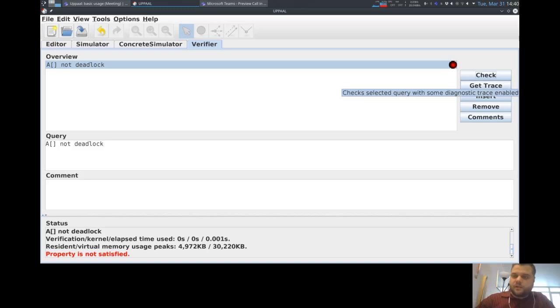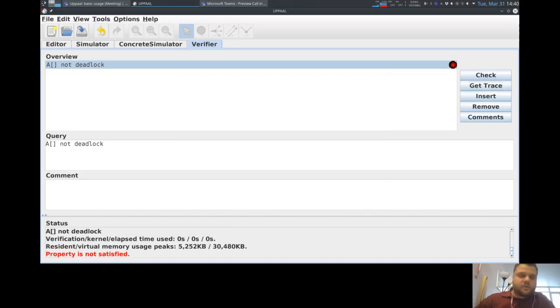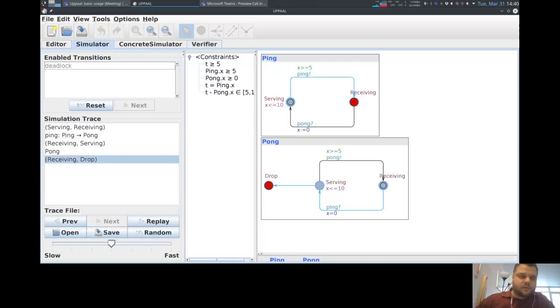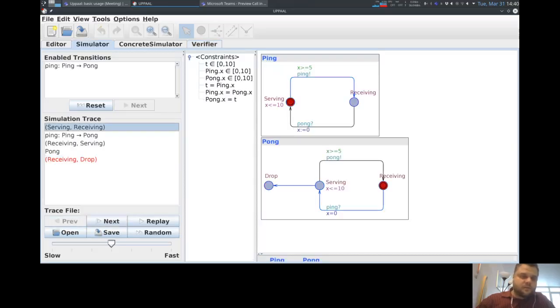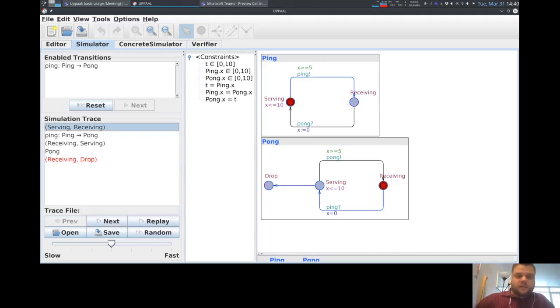We can get a trace, and now we can switch to the simulator to see one of the possibilities in which the system can be deadlocked. So we always have to think about the delays, and Uppaal will explore all possible behaviors, including the delays.